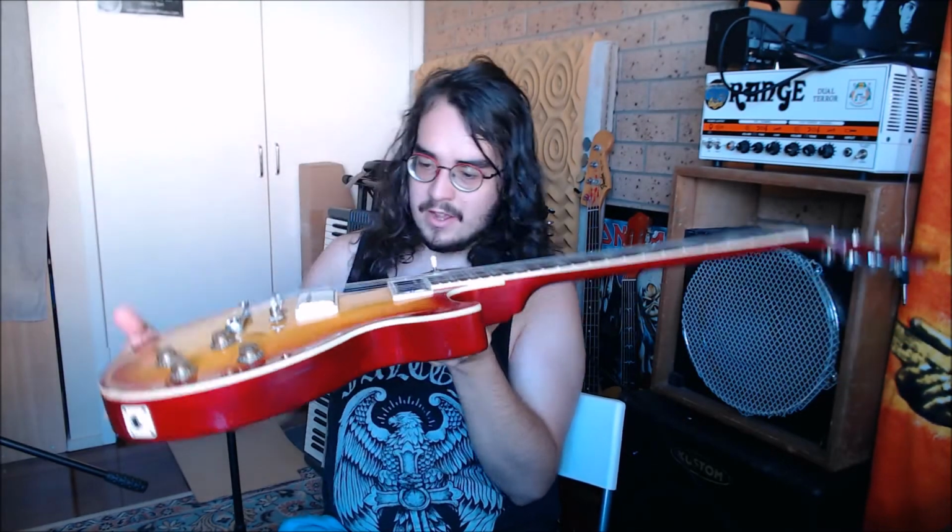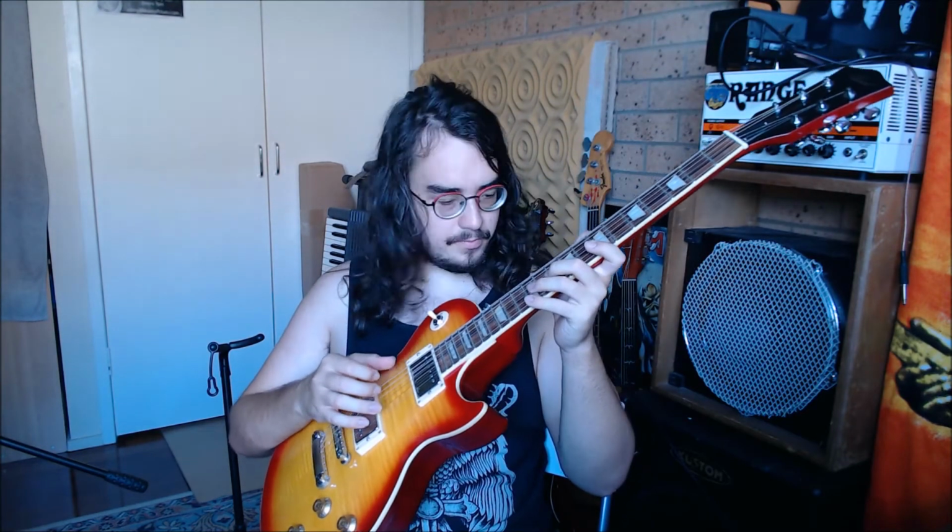So yeah, going back to its features, it's very close, like I said, to the real thing. It has the carved contoured top here, the flame maple, which does look really nice. It's not perfectly mirrored, unfortunately, but again, for a guitar at this price point, very much a beautiful finish. And like I said, it's got basically the same woods, although I think this has a veneer, or at least that's what I would expect, which means it has a very thin sheet of flame maple glued to the top, as opposed to a chunk of it that's been pressed on top of the mahogany. Not a big deal, that wouldn't affect the sound at all, in all honesty. It has the same scale length as an actual Les Paul, from what I've looked up, so that's really good.